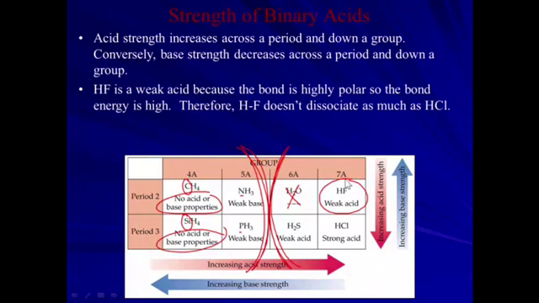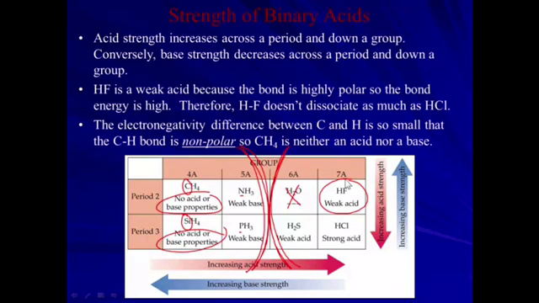because the bond is so highly polar that it has a high energy when you break it. So therefore HF doesn't dissociate much. You can't make very much hydrogen ions out of HF. Compare that with HCl. Now the electronegativity difference between C and H is so small that the CH bond is nonpolar, so these ones right here, and so CH4 is neither an acid nor a base.